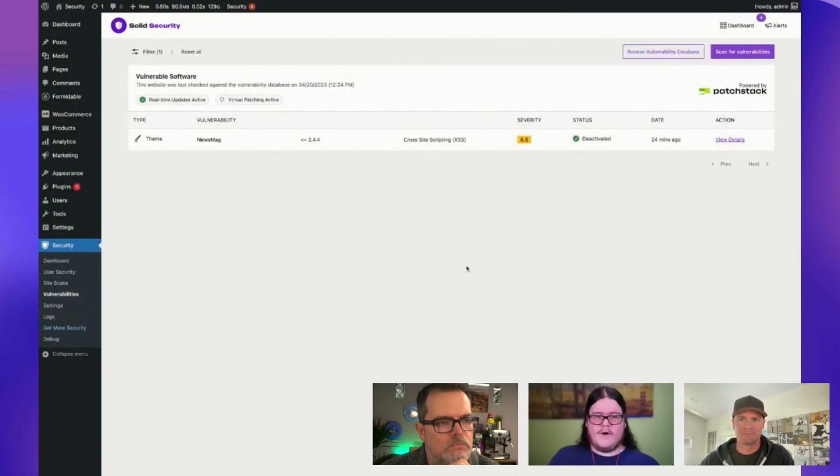This is one of the pages that we've taken out of the plugin and made into its own dedicated UI to look at all of the vulnerable software. We do site scans, hundreds of thousands of them a day. And something between 25 and 35% of the scans that we return have vulnerable software on their site. That's so crazy. It's a high number. 1 in 4. Yeah, 1 in 4. So it's really important that we give them a place to take a look and make sure that they don't have vulnerable software installed.